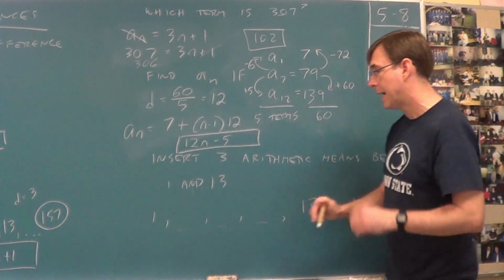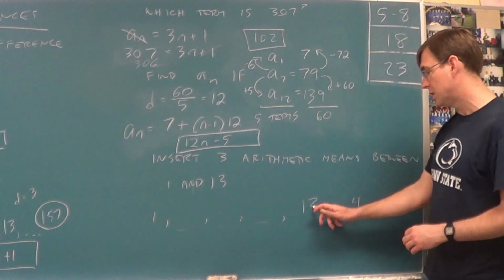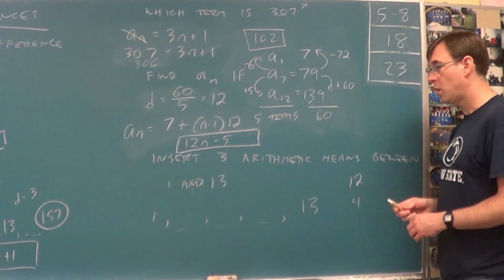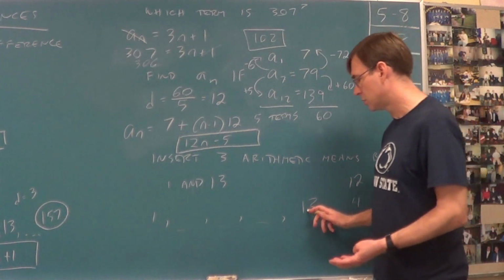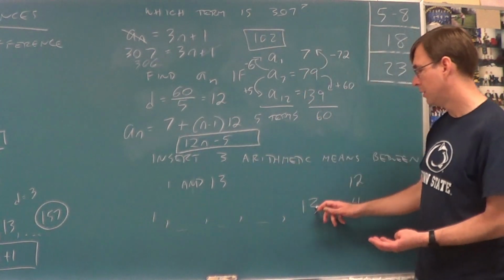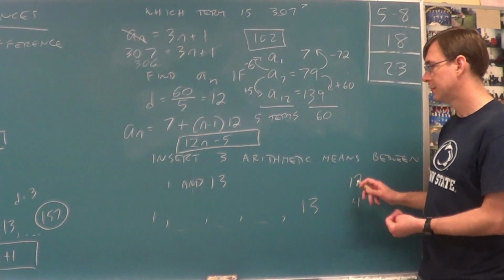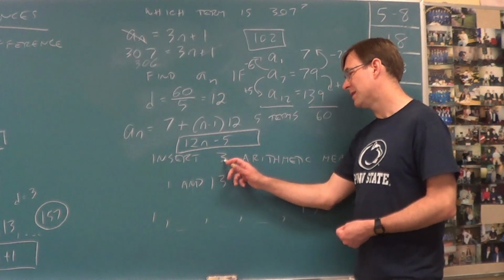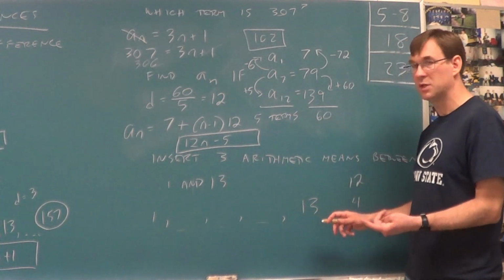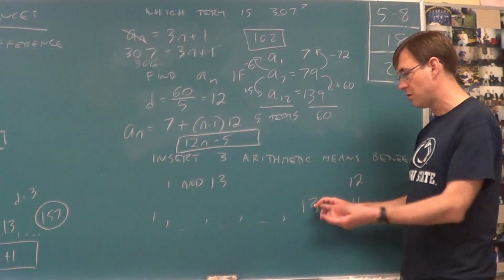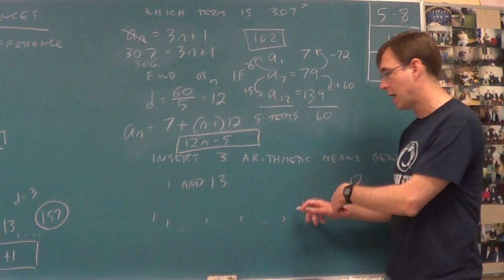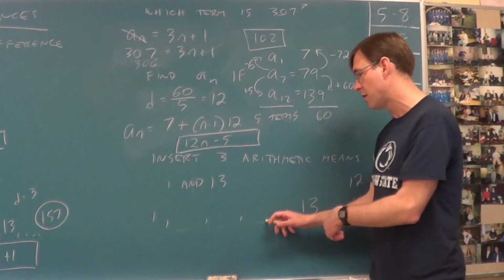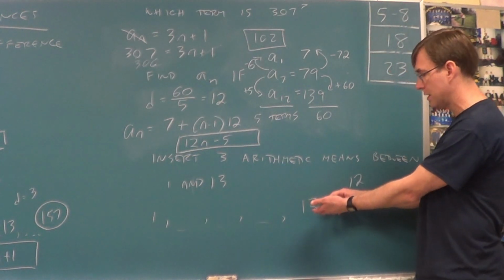We need to recognize that from 1 to 13, if we subtract, there's 12 total spaces to be covered. So subtract first and last number, whatever that gets us. However many arithmetic means they say, the jump count will always be 1 more, because they're giving you the final destination of the final jump. You're trying to get 3 numbers figured out, the 4th landing spot is there.